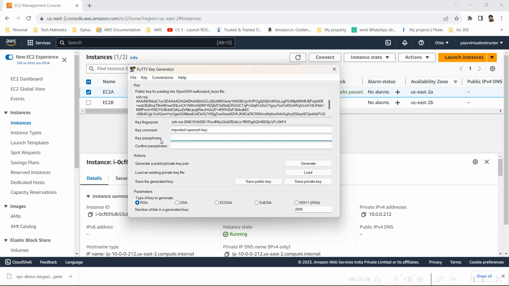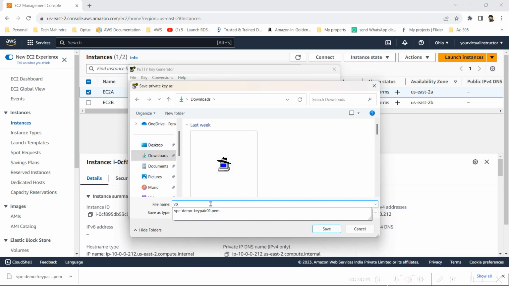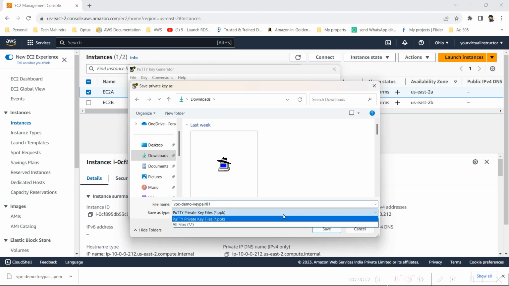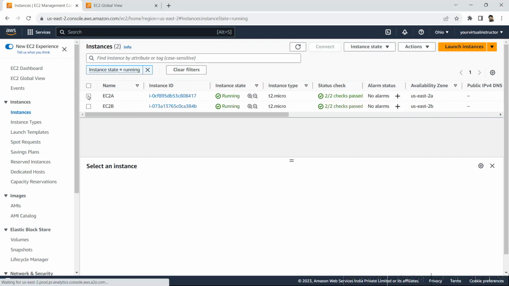Even if someone gets hold of your private key, the passphrase needs to be entered to use that private key. But with the use of a passphrase, it restricts the automation options. So we are leaving it blank and click on save private key. We'll be saving the private key in the PPK file format, and click on save.